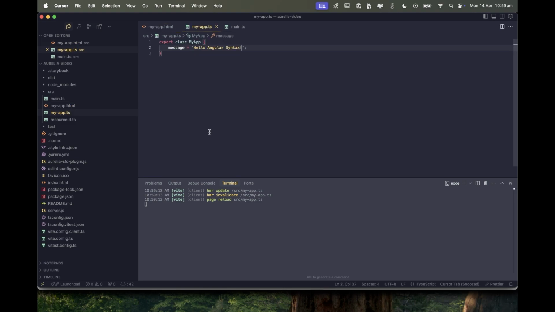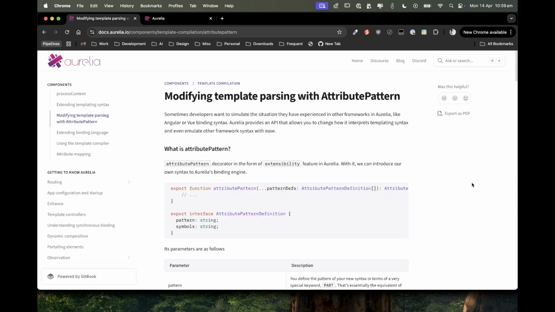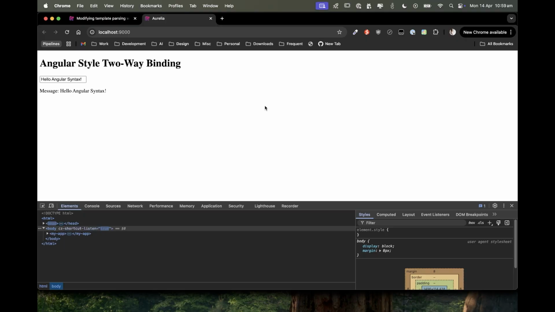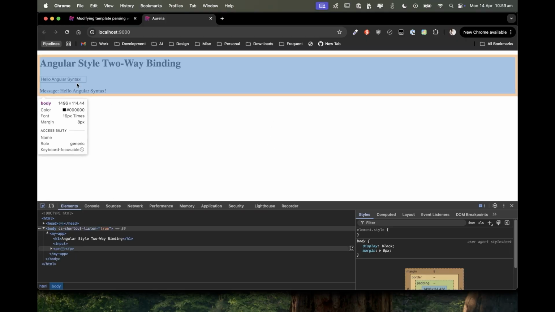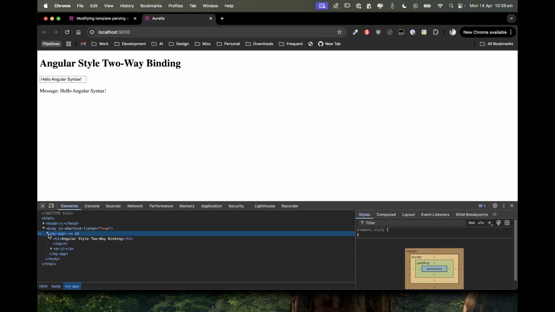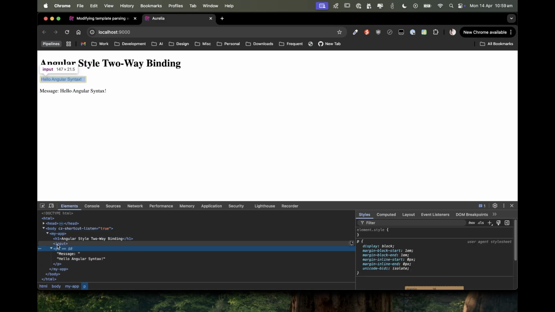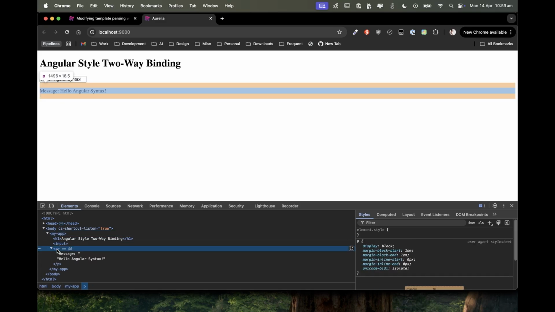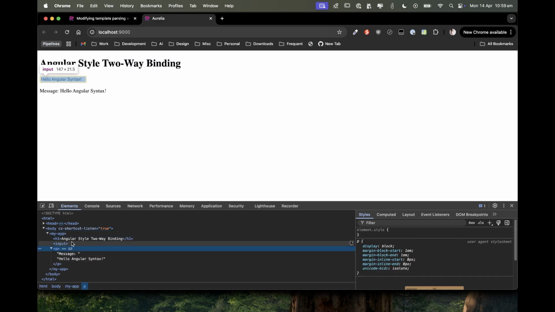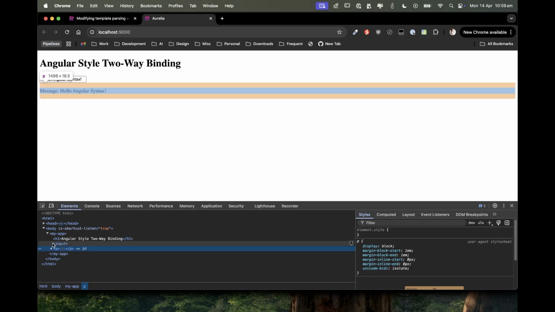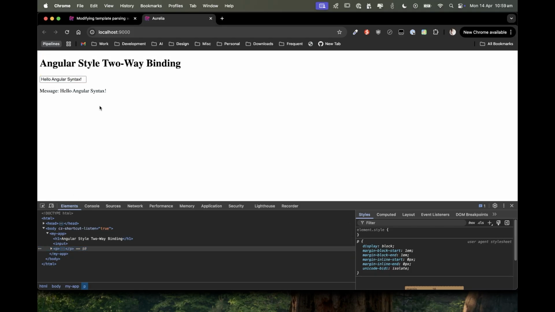So by default, we should have a functional component here. And you can see that it's all rendering absolutely perfect inside there. We've got our input, and then we've got our paragraph in here. It's stripped away our binding command here, which is normal. But if we go into here and we start typing, you can see that it's updating in real time because that is a two-way binding happening right there.